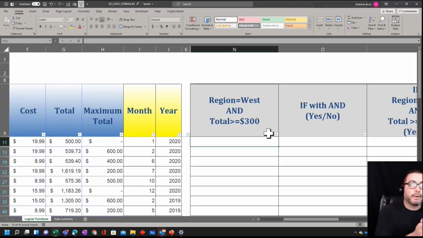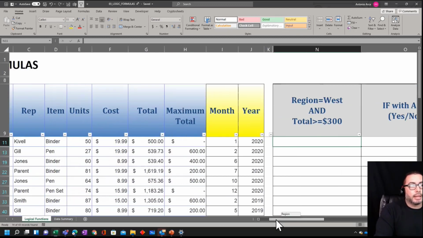Because I'm focused right now on looking at the region equal to west with values of 300 plus. Maybe for some reason it is okay to have values less than 300, but whenever it's over 300, that may be a flag that maybe somebody's spending more dollars than they should be, maybe on trips or something like that. All right, so in terms of the example, what we need to evaluate is both the region and the total.